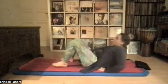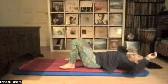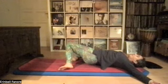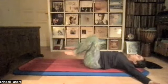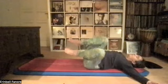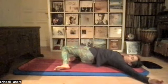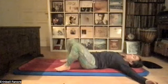And before we come into Shavasana, a little dynamic twistings, so the windshield wiper twists, legs side to side. Or if you prefer, you can bring the legs up and move side to side. So whatever side to side twist feels good, feels needed. And you could find the pace that works.